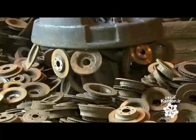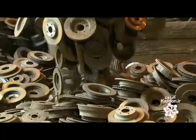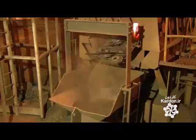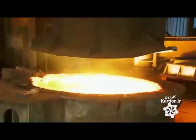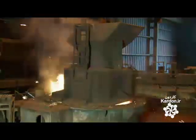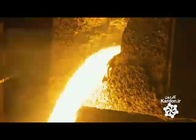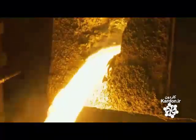A magnetized crane transfers the scrap to a propane-fired preheater. 12 minutes spent in the preheater removes moisture from the iron scrap. The scrap iron spills into a hopper that funnels it into an electric furnace. The temperature in the furnace is a blistering 2,700 degrees Fahrenheit, and the iron melts into a fiery liquid. The furnace tilts to pour the molten iron into a ladle for transfer.